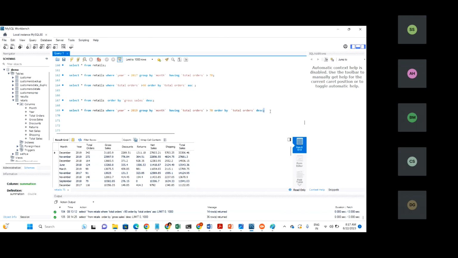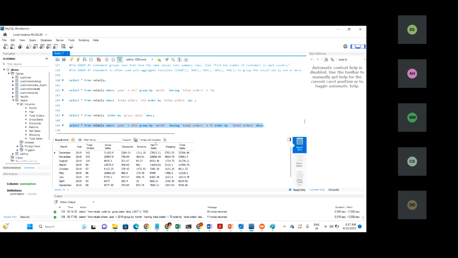So if I run this query, see here the top value from 2019 is December. We got total orders 342, that is greater than 70, and the data is ordered in descending order. We can see only 2019 data here, not any other data.